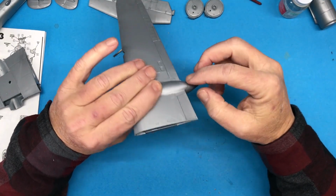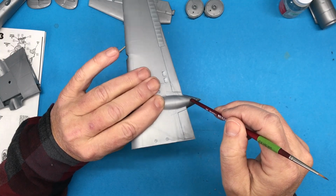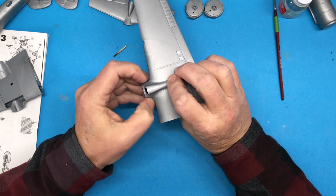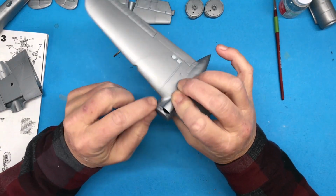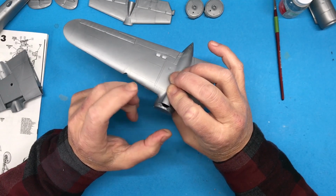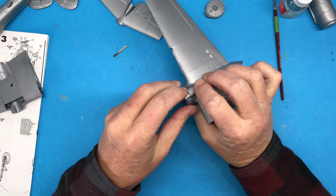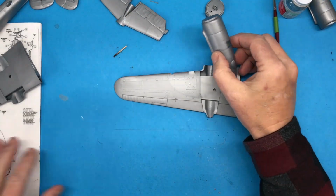This part here, the surface from here to here flows pretty well, so it'll do the same here. I'll just fill that in and sand it smooth. Here it will just be a matter of gluing and filling. I may even be able to glue it and not really have to fill much if I glue it properly, because these two parts here do fit pretty well. But there's a lot of detail around here I want to try and avoid messing up, so we'll see how that works out. And then once I do that, then I can put this part on here, and there's going to be more filling there, which I'll probably do with some styrene sheet, cut it in there, and then just shave it down and sand it smooth. So it's going to be some work, but it shouldn't be too bad.